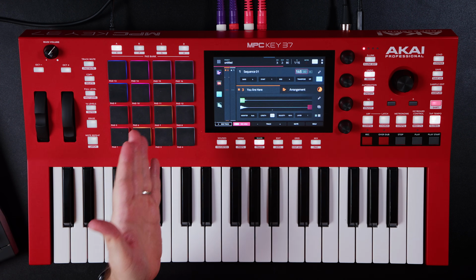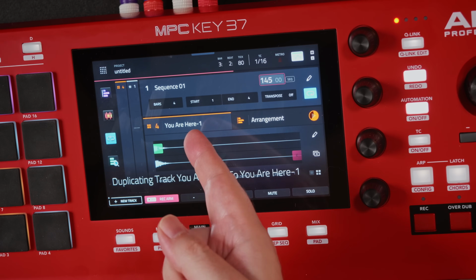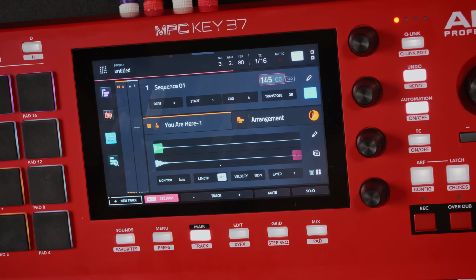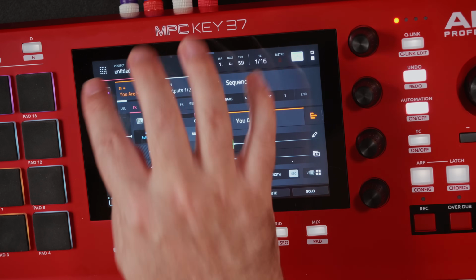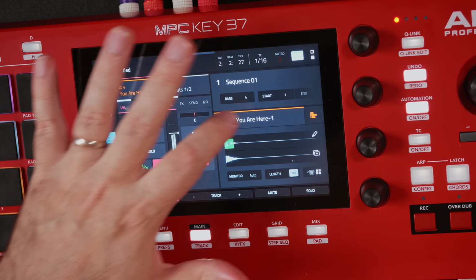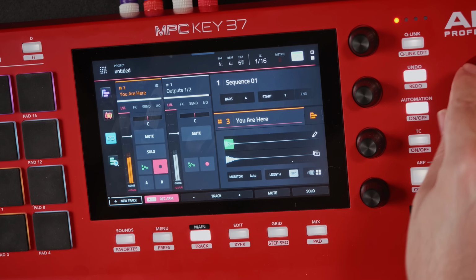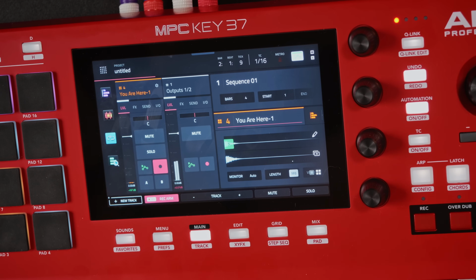Well, if you do that now, so you have this button right here that will duplicate this track, but now it's duplicating the kit as well. So now if you look at the playback on here, this is not doing anything. But if I go back to the previous track, you'll see this has got the kick and snare in there.